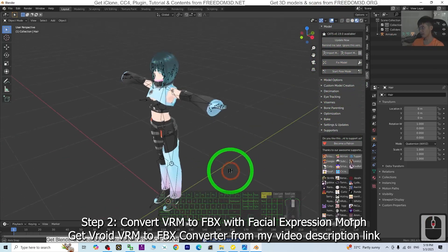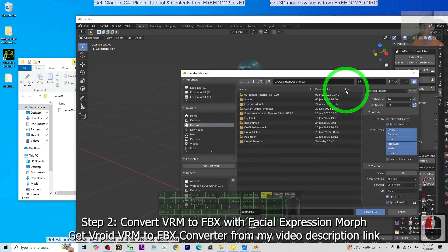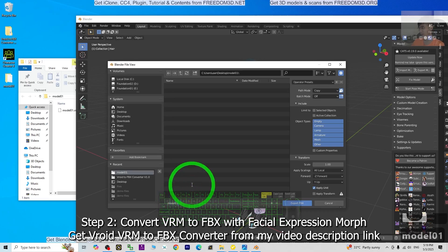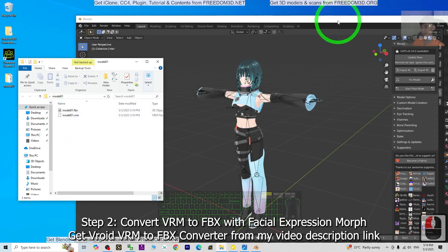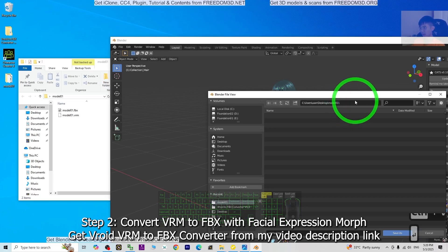Wait until you can see all the textures. At this point, save as FBX: click File, Export, FBX. On the desktop in the Model01 folder, set the path mode to Copy and make sure you highlight it — this ensures all material textures are embedded inside the FBX file. Name the FBX file Model01 as well and click Export FBX. I also save the Blend file at the same place in case I want to edit it later — name it Model01 and save.